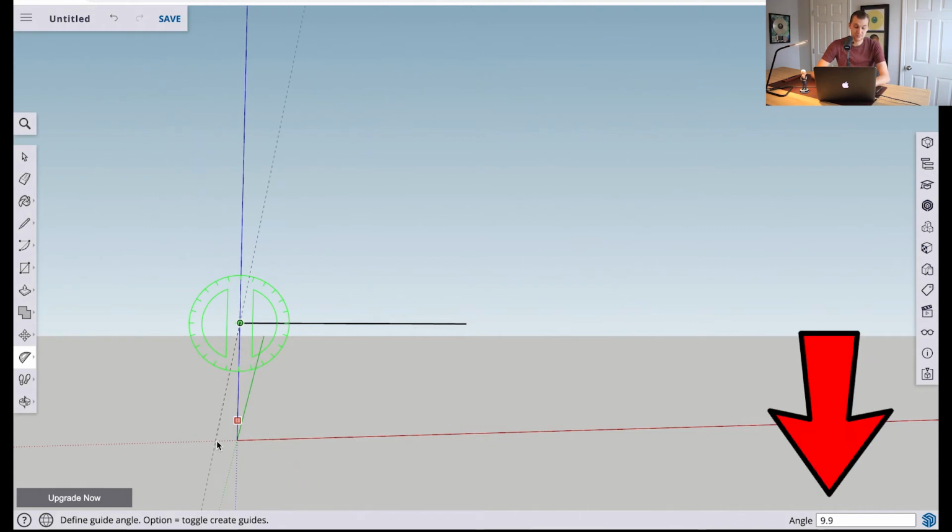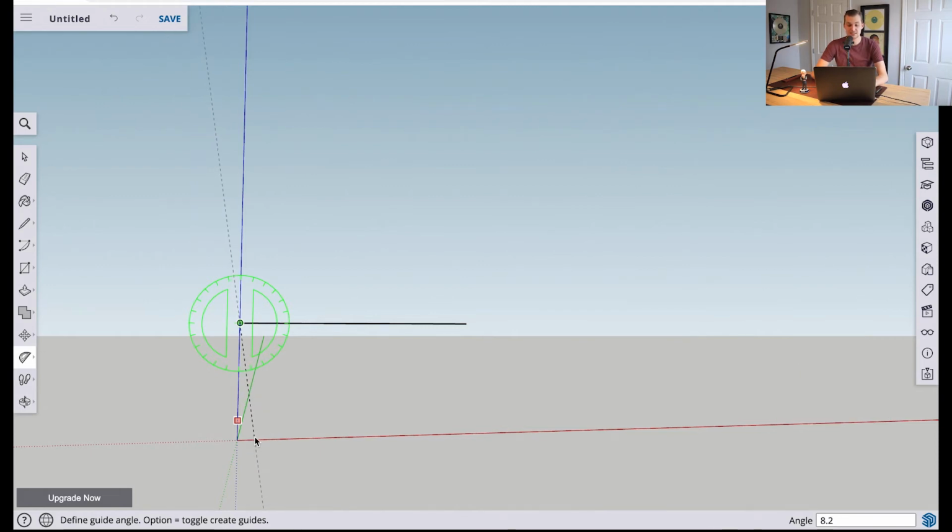And if you look in the bottom right, you can see we can once again define a measurement. Let's say we want this to be 7.5 degrees. I can pull this in the direction that I want, type 7.5, and hit enter. Then I can take the tool, still selected, come over to my other side, click, pull down for my reference, click, and then I can have my guideline.